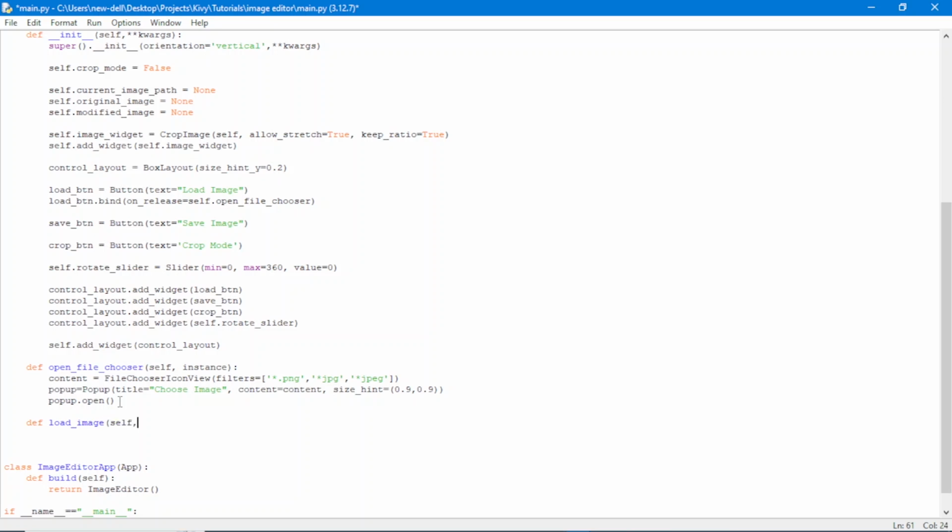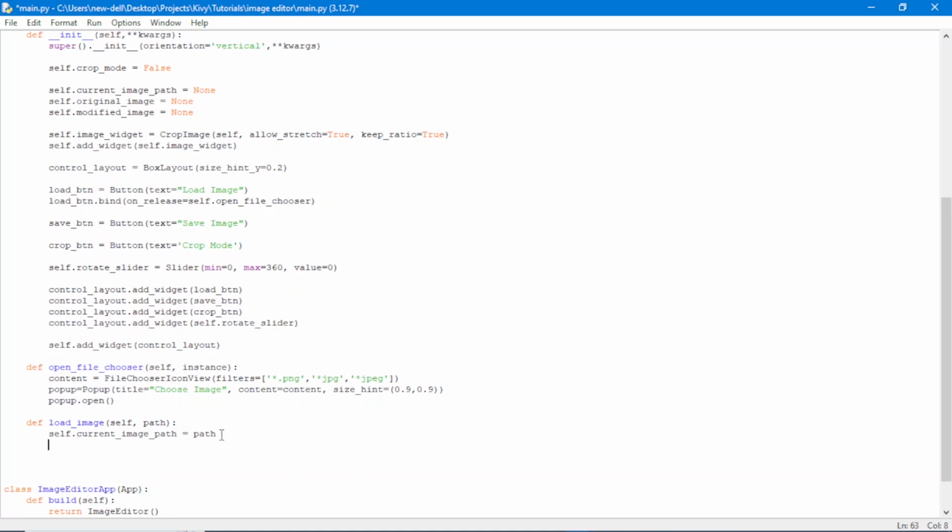So self, path. Okay, so to load an image, the first thing is let's save the image file path first, so that we can just have self current image path. So we save the current image path as path whenever we press the load image button, right?